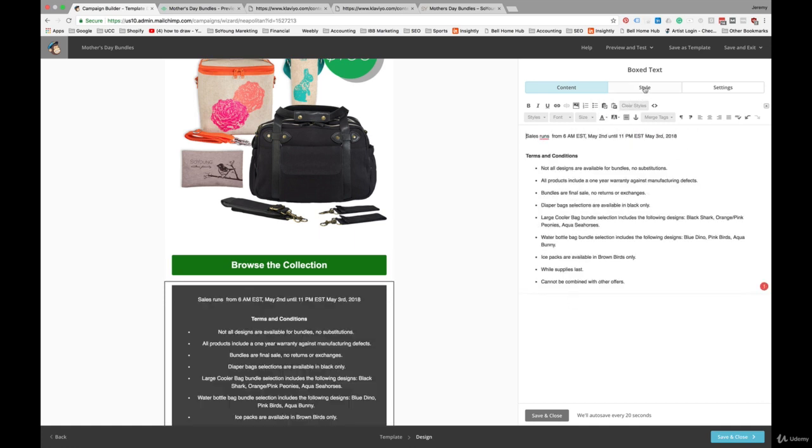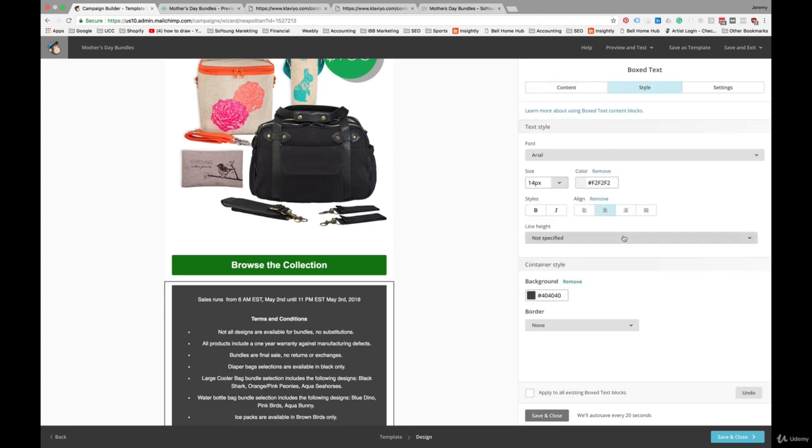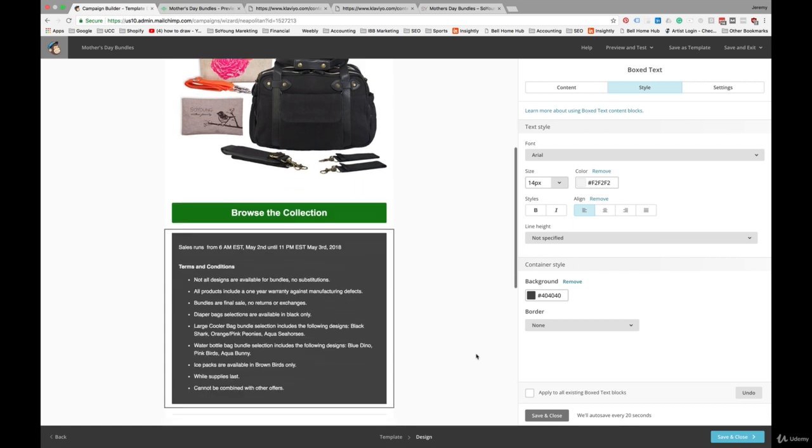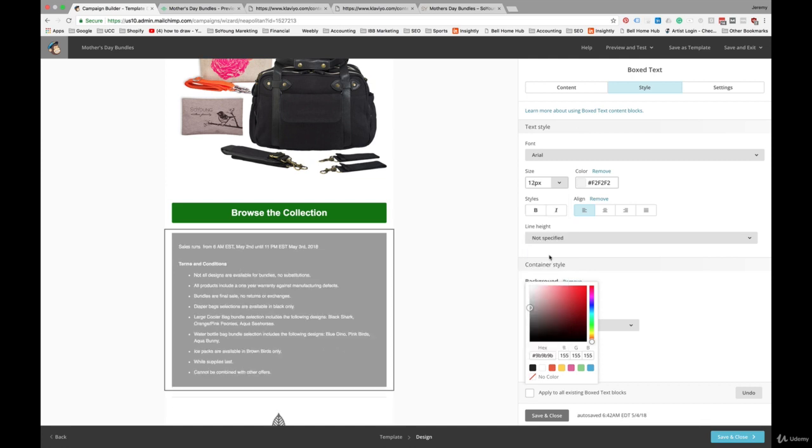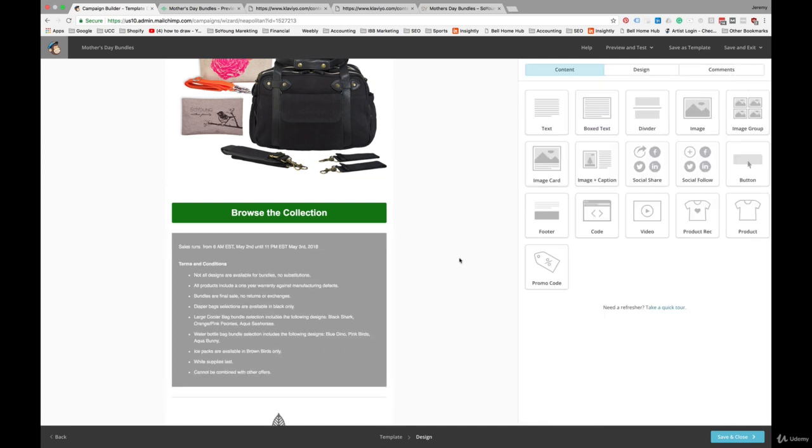And we're just going to go into style here now, and we'll play with the justification, like that to be justified left. And the background, I'm going to lighten it up. We'll use kind of like a medium gray, so it creates a little bit of emphasis. And I might take this text size down a bit. This is important, but I don't want it to be as prominent as the rest of the email.